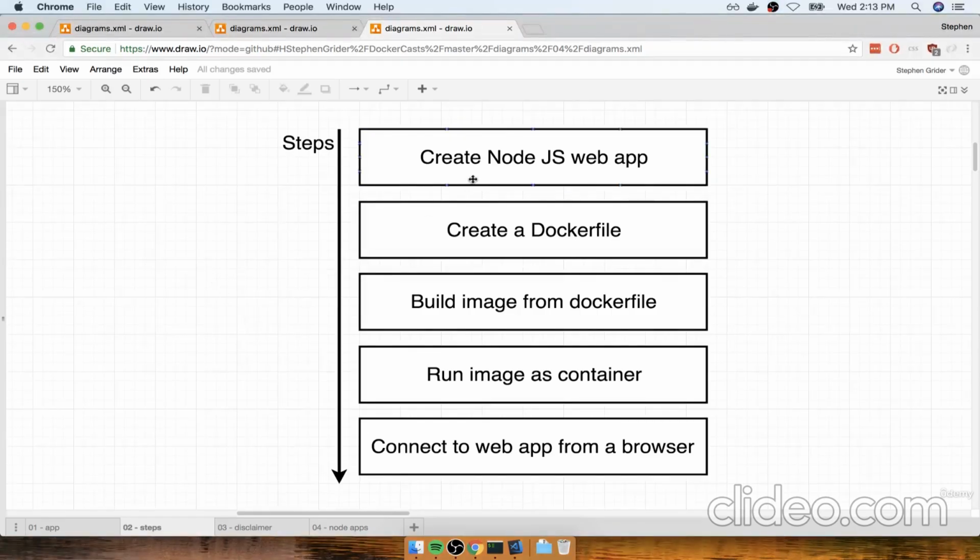In this section, we're going to start working on the Node.js web application. If you are not familiar with Node.js, or you don't know any JavaScript and you don't want to know any JavaScript, that is totally fine. You can pause the video right now, skip to the next section where I will have a text link for you to download the 2 files that you're going to need. So totally fine if you don't want to write any JavaScript at all. Otherwise, stick around and we'll get started on this tiny web application.